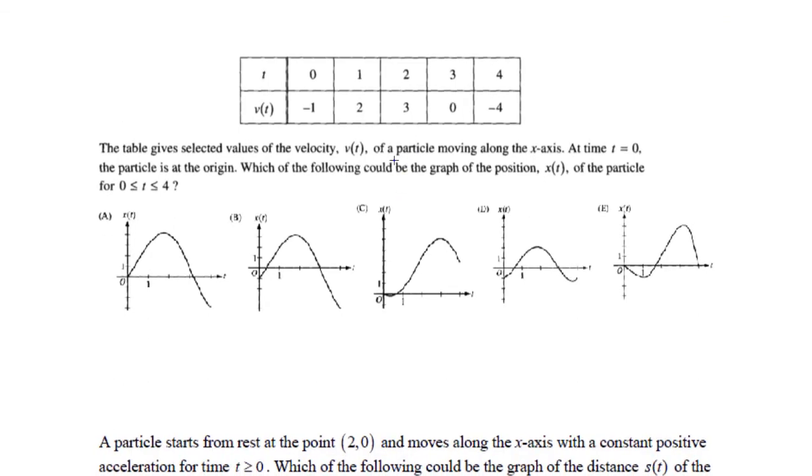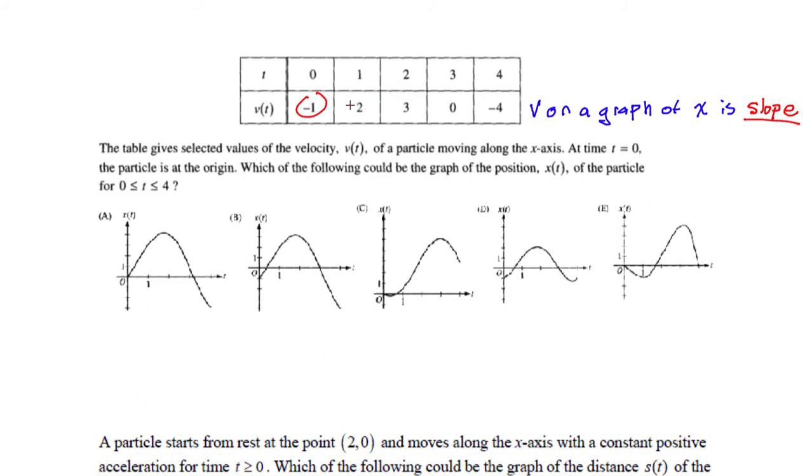All right, the table gives you velocity. Which of the following could be a graph of the position? Ooh, this one's going to be interesting. Well, I know if I'm trying to get from velocity to position, velocity on a graph of position is slope. So I can say that v on a graph of x is, and the keyword here, I'll do it in red, is slope. So I'm looking for these slopes.